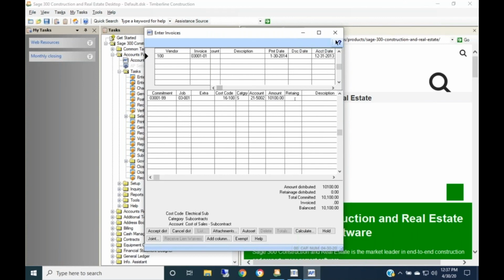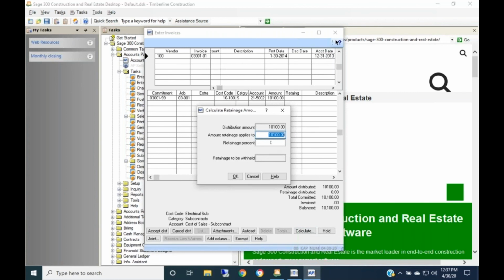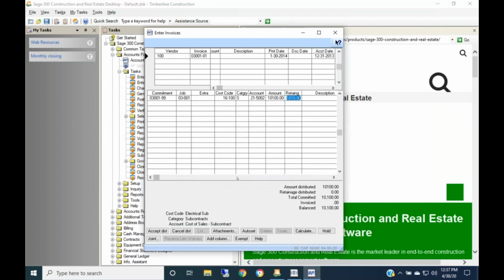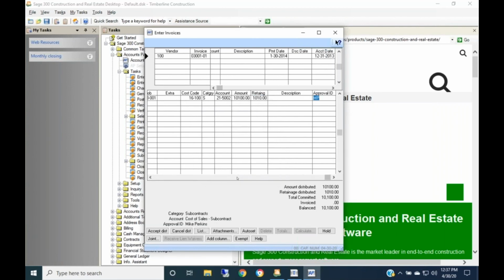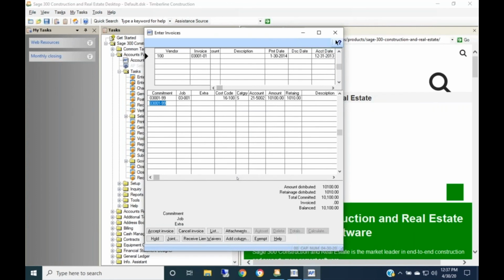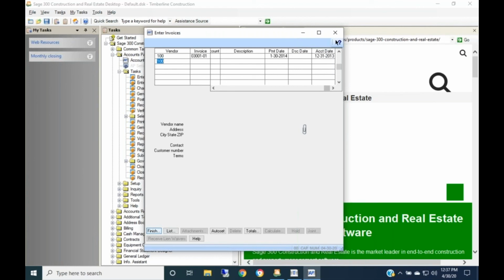So I had 10% retainage on it. I was pretty sure. I don't know why it didn't calculate 10% here. Okay, so we can accept that invoice, but that's how you enter an invoice against a subcontract.